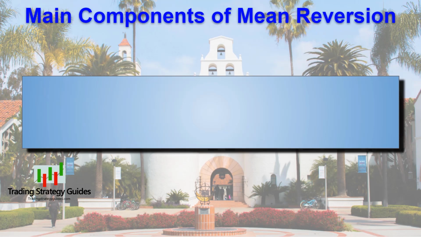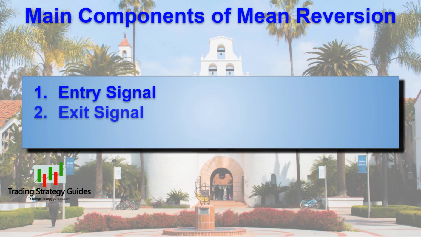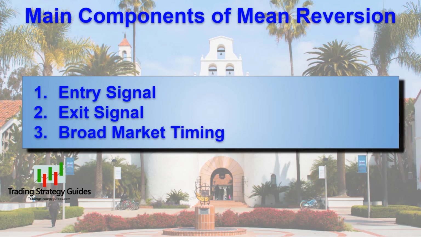As with any trading strategy, the main components of the mean reversion strategy should include, number 1, an entry price after the price has moved away from its average price. You can simply calculate how far percentage-wise we are from the mean, or use an ATR, multiple declines, or simply use a volume oscillator to gauge oversold and overbought readings. Number 2, an exit signal gives you a way out once you get into the trade. And number 3, broad market timing.